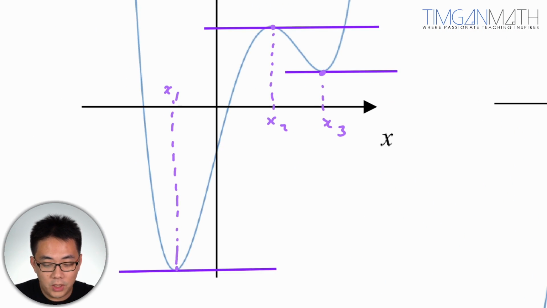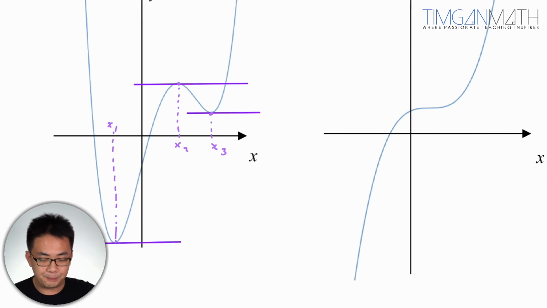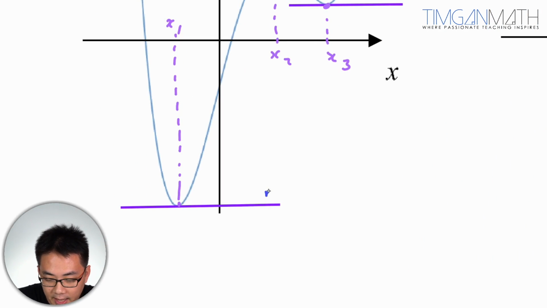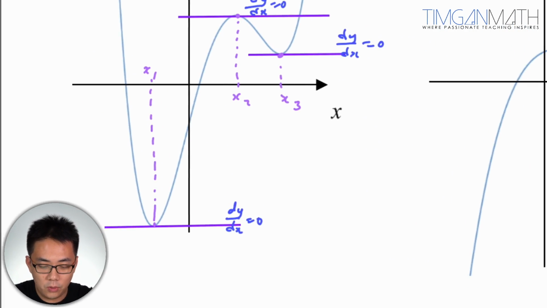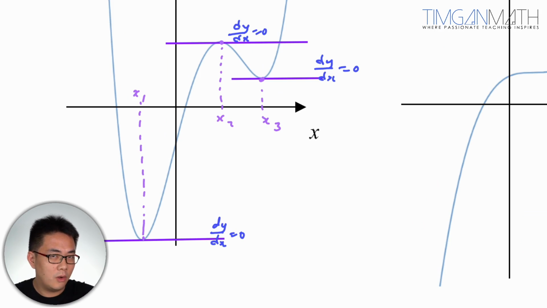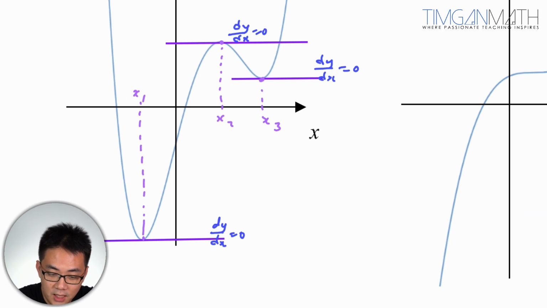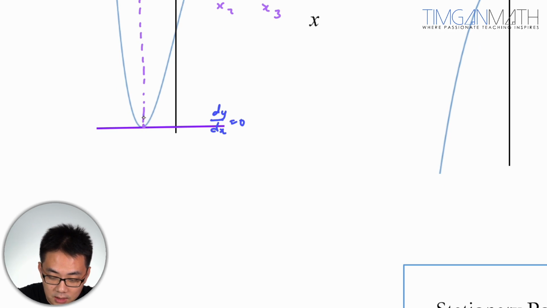Okay, so what we're going to do is put this as m equals 0, dy/dx equals 0. This is dy/dx equals 0, this is dy/dx equals 0, dy/dx equals 0. Okay, so in this case, what you realize is that when dy/dx equals 0, it has this point here, this valley. It's not surprising, this is what we call the minimum point, because it is the minimum. You can see that it's going down to a minimum. So this is what we call the minimum point.